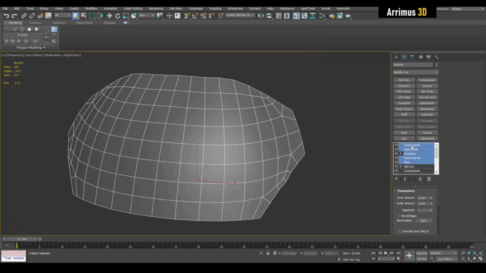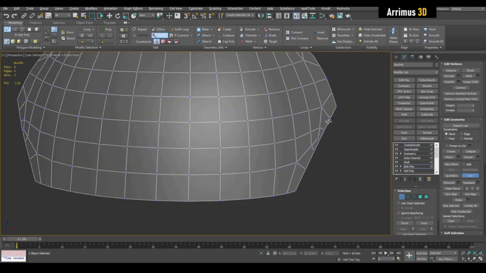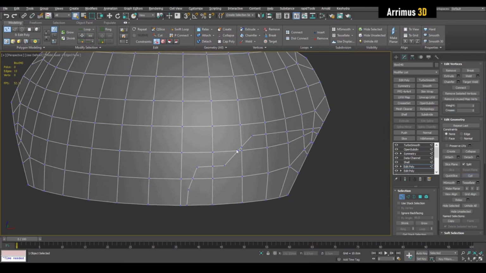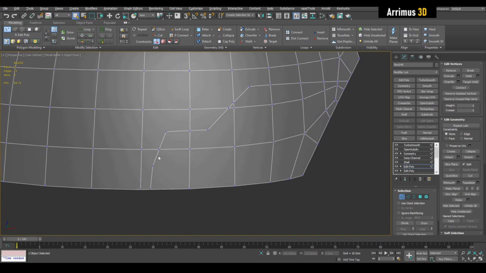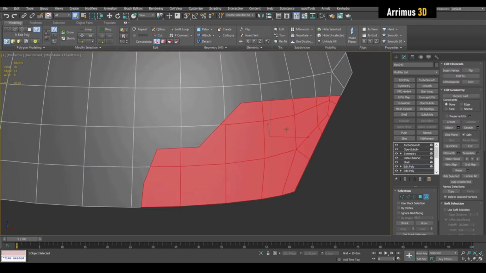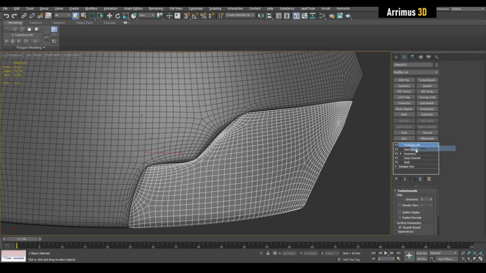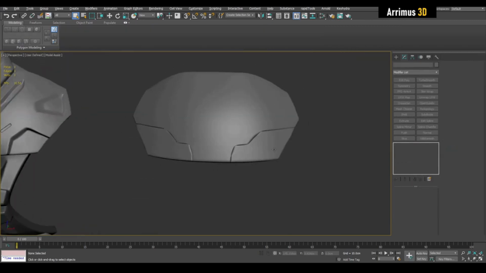Alright guys, so once again, we're going to select all these 5 modifiers, we're going to copy them. So here's how this works. Let's say we want a panel line right here, so you just use Cut. And by the way, you can turn on the Split option, that way it will actually be a separate element, right? So you simply cut like this. Keep in mind there are triangles here, there are n-gons. Then you simply select this. Actually go into Element. You detach that, and you simply paste all those right here. And look at that, guys, really fast panels.